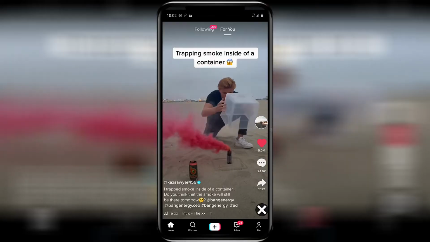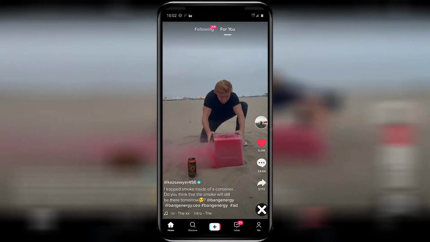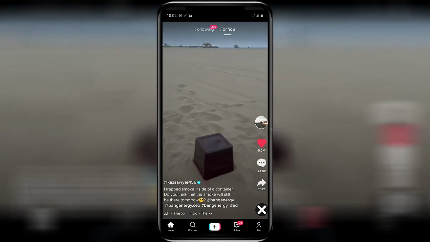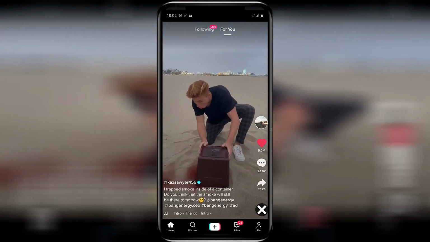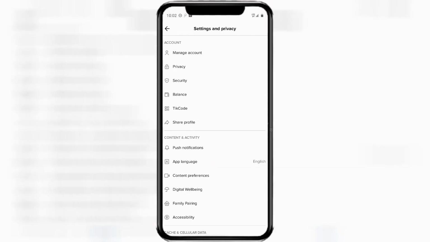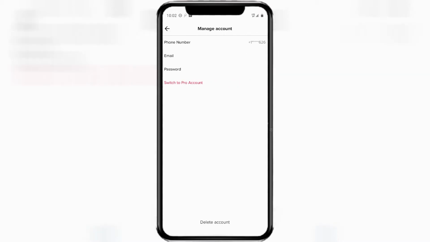Let's hop into these TikTok analytics. Okay, let's get into these analytics. To get to your analytics and to get to your Pro account, which is of course completely free, just open up TikTok, go down to the bottom right-hand corner, click Me. That's going to open up your profile page. Go to the top right-hand corner and click on that 3-dot menu. That will open up your settings and privacy page where you can select the very first selection, Manage Account. Down at the bottom it says Switch to Pro Account. Go ahead and click on Switch to Pro Account.